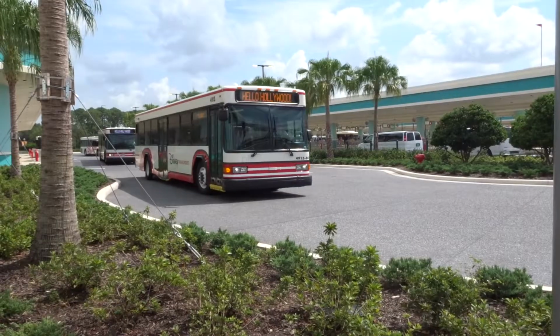All right, so we're leaving Hollywood Studios. Our passholder preview just ended, and then we've got three fast passes in Animal Kingdom, so that's where we're headed now. Our first fast pass is in about 2 or 3 hours, so we're not in a rush or anything. We'll just get over there, hang out in Animal Kingdom, and then do our fast passes and then head to the airport.